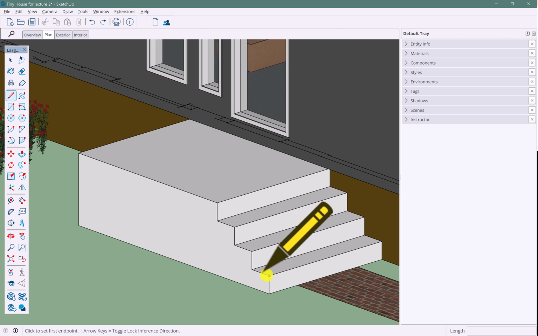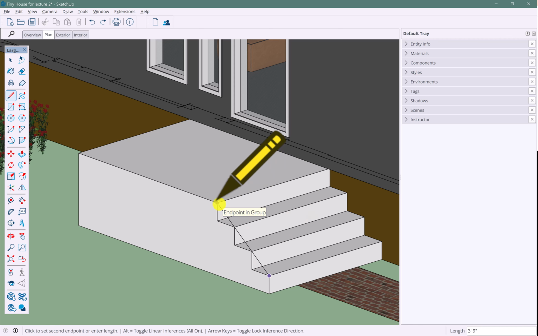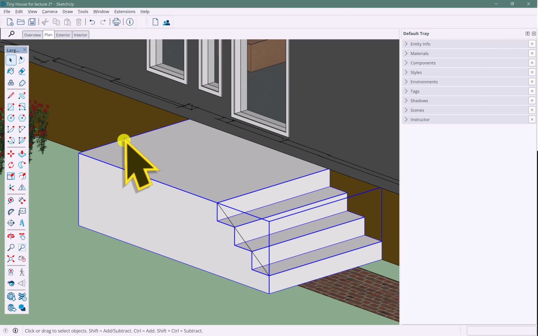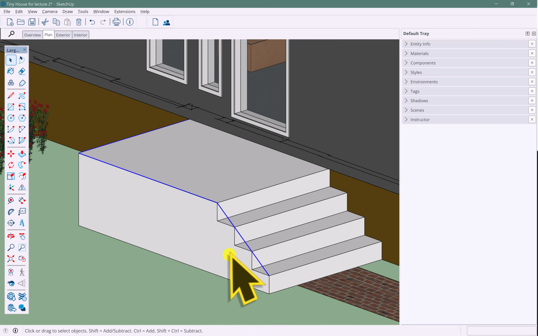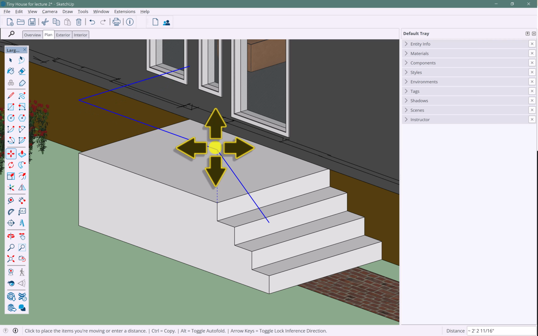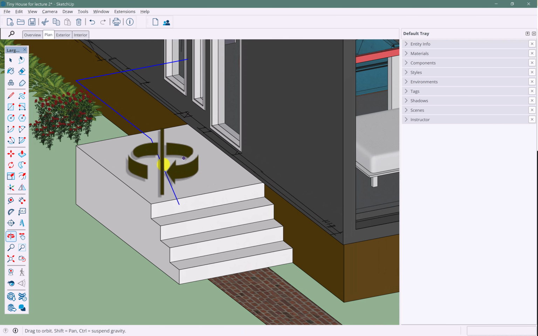We can draw in a reference line that gets the slope of the stair, and maybe I'll complete it by drawing this outline of the whole top of the deck. Actually, you can select on the line, you can double click on or triple click on the line, and it will select all the segments. And you can even weld them together if you just right click on them and choose weld them together. Here, let me move this up, maybe say 40 inches. You'll see that it's actually one line.